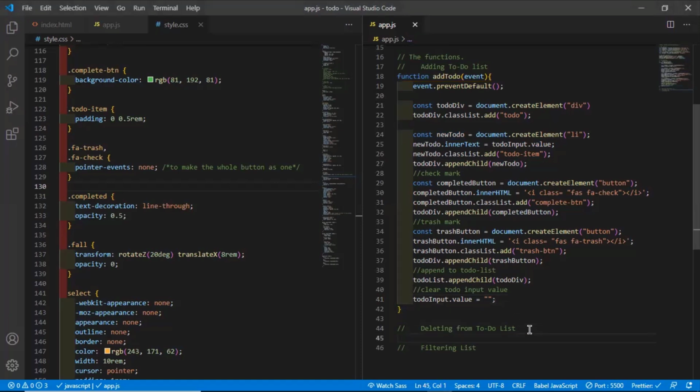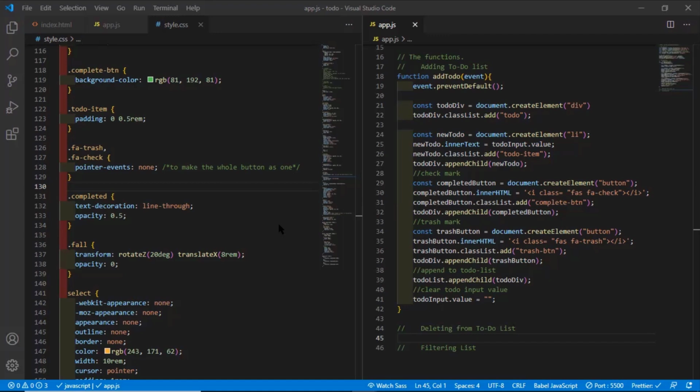So this is done. Similarly, now it's time for the delete, and to add the delete we will use the same way. In the deleting we will add two things. The first will be putting up the function for the right button, when we are clicking on the tick button, and then the function for when we are clicking on the trash button.